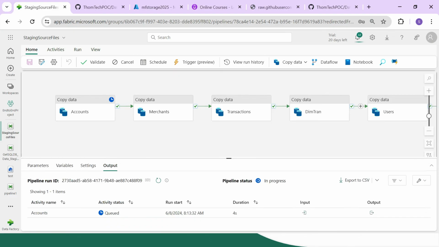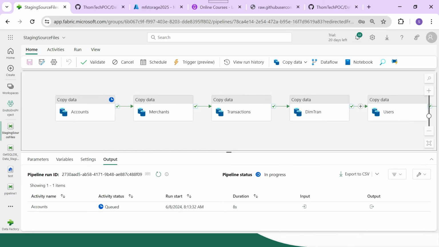It has started. So we can attempt using data flow as well as one of the components in the next step. This is like a staging we are trying to do, and we will see that we are able to use data flow as well for small transformations or even for big transformations in Fabric. Data Flow Gen 2 is quite optimized as compared to the regular data flow that we had.